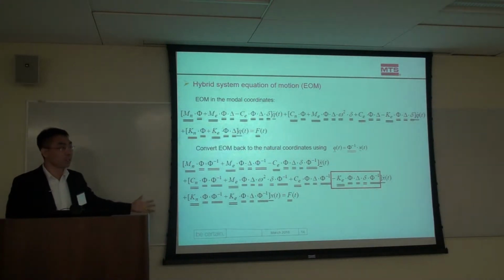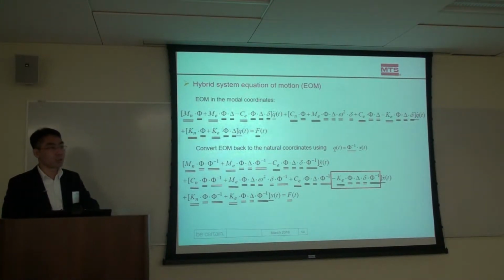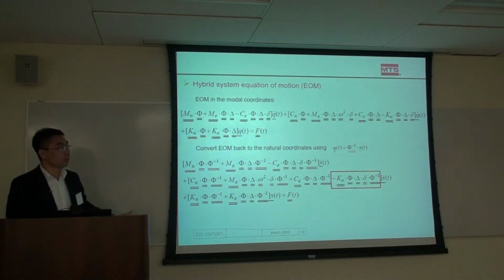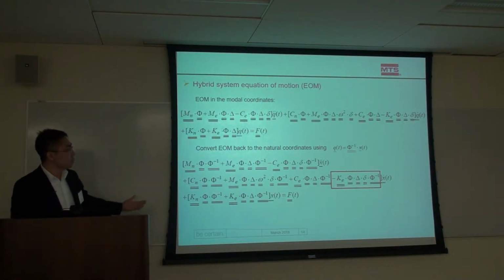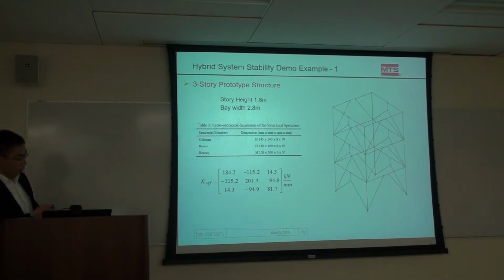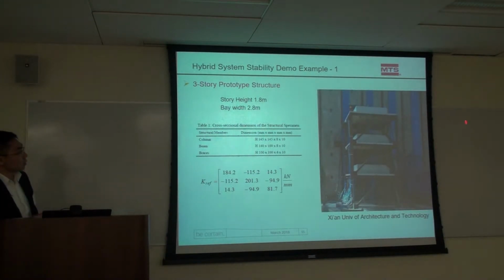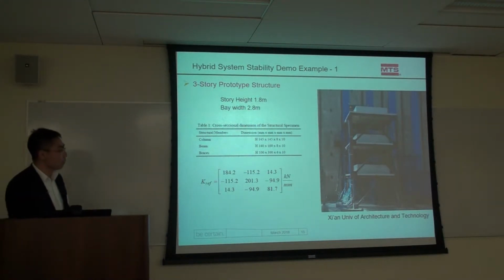You do frequency domain analysis, you do time domain history analysis, you can do anything. So let's show this as an example. For example, this is a 3-story prototype structure, and these 3 floors are both supported by a brace system in both directions. It's actually a very stiff structure. This is a realistic structure that is being tested in one of the universities in China.